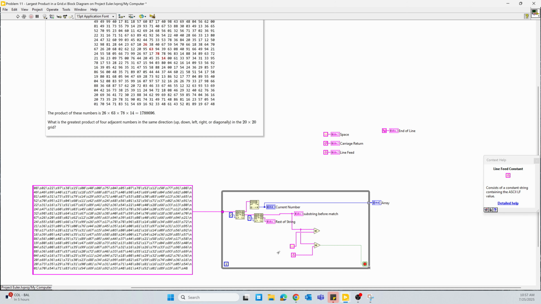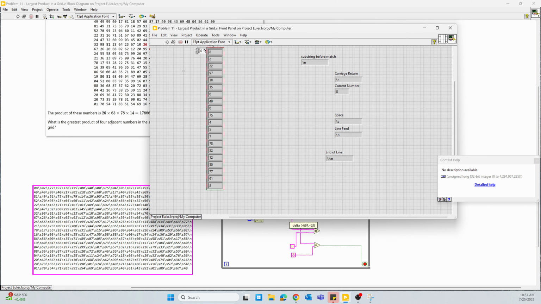Oh, the thing I did wrong here, took me just a sec to realize. I need to replace this with a shift register so that I keep feeding the same string back in over and over. So what I was doing is just looking at the same string over and over again, always pulling off this 8, and this array was just filling up with 8s over and over and over again, probably like a million times. What I need to do is consider the string, put the new trimmed string after I've peeled off the first number and character, and put that back into the shift register so that I'm looking now at the next characters after that. So let's try this again, and what I should end up with is an array of all of these numbers.